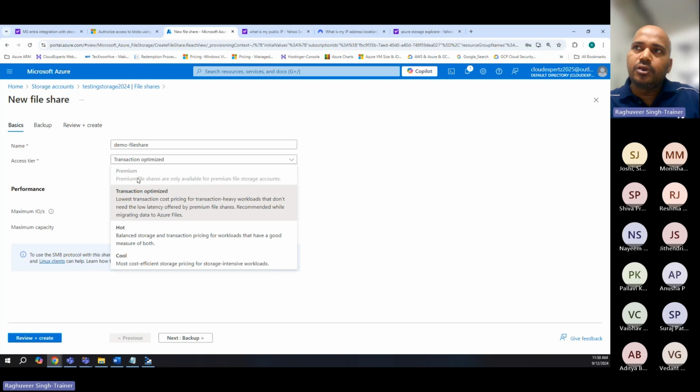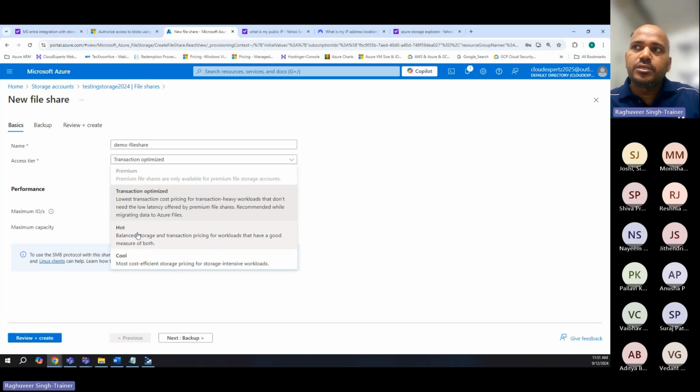That is why I cannot configure a premium file share. If I want one, I will need to create a separate storage account with premium performance, and then in that storage account I can create a premium file share. For this storage account, I will only configure transaction optimized, hot or cold.